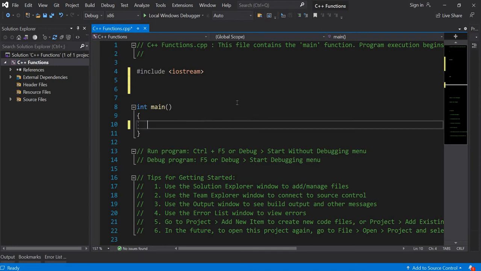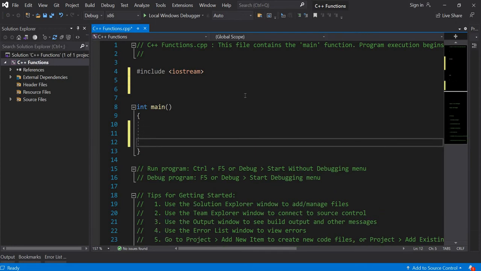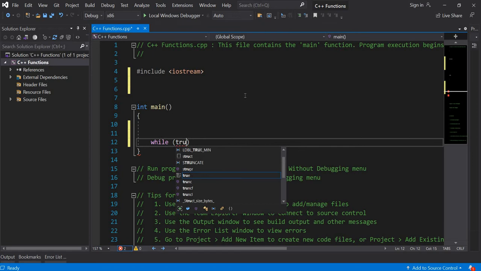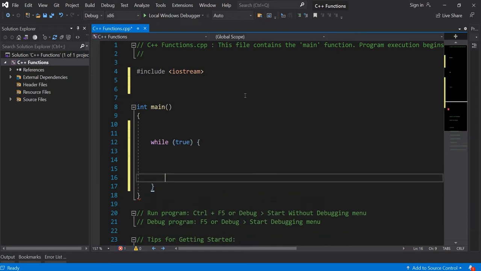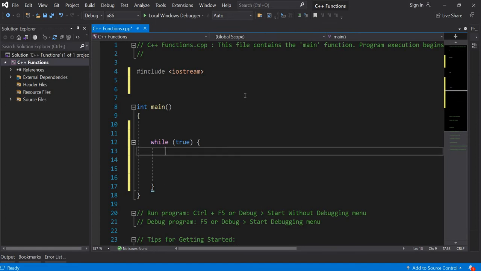I would like to use an infinite loop in my code, so the loop will run forever in this example. So while true, let's say we have three numbers.